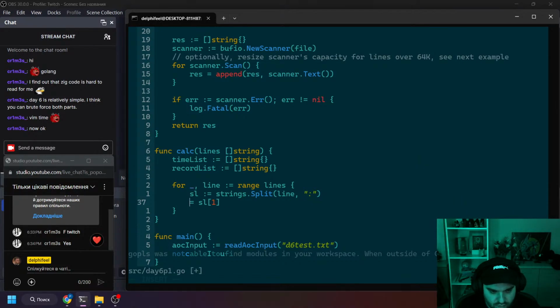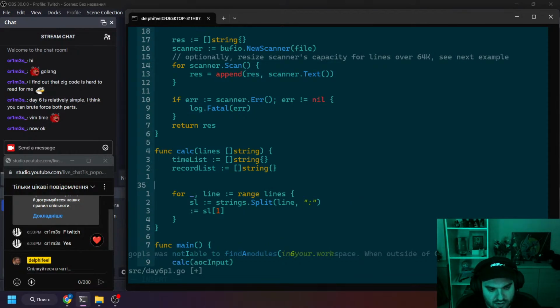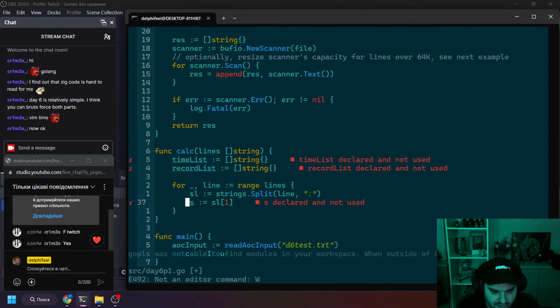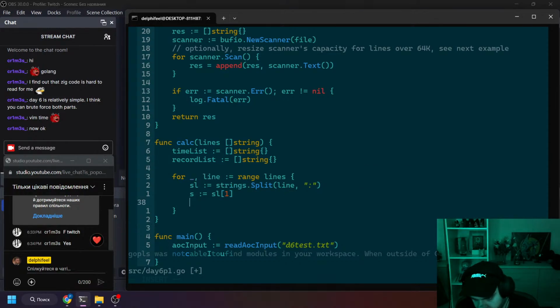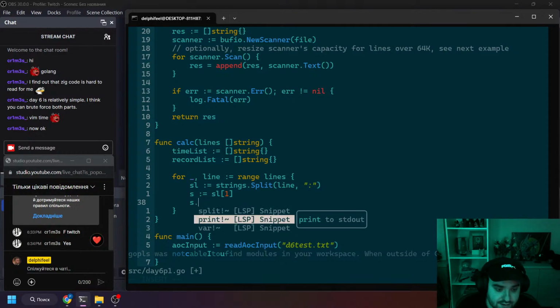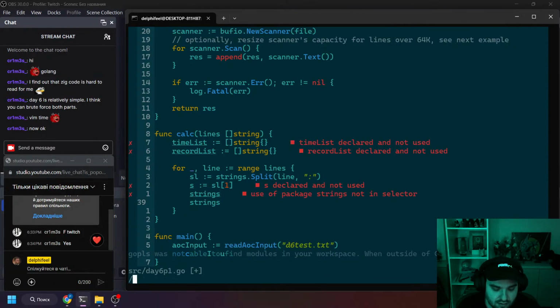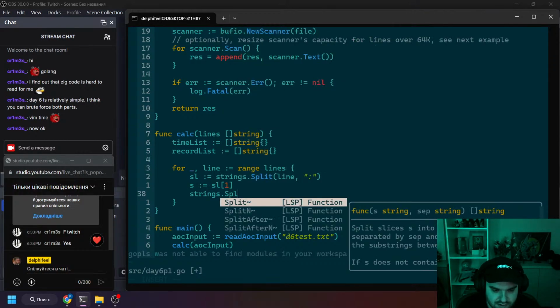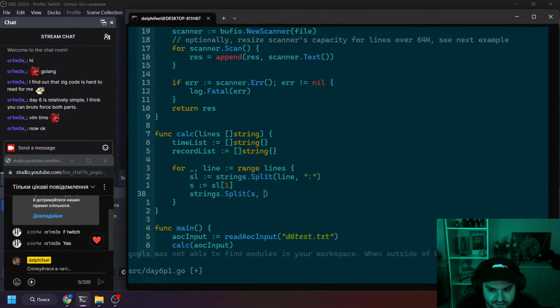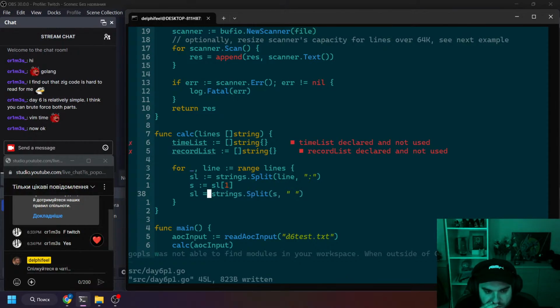Then we need some string, s. Now we want s. Split s, basically splitting it with space, I guess. Cell, split with space.